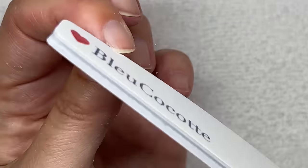I'm going to twirl the brush to get off the excess, wipe it off on one side and wipe half of the other side, and again the other side. You know, it's really strange. It's actually easier for me to polish my non-dominant hand. I have no idea why. Sorry, it's easier for me to polish my dominant hand with the non-dominant hand.